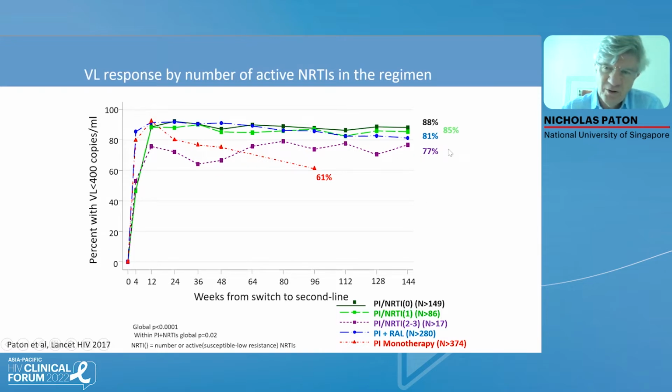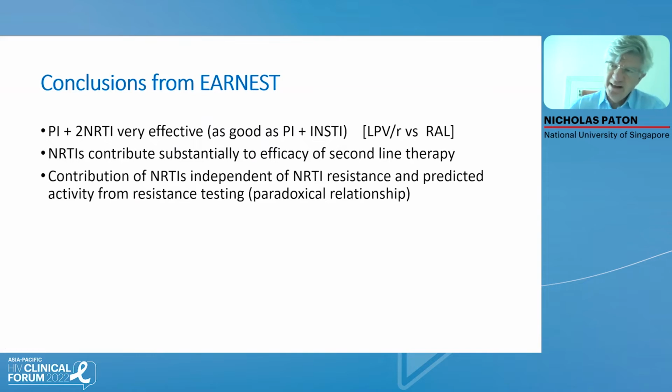And at the time, we thought that was probably because they were coming into the trial with wild-type virus, probably not taking their medication regularly at all. And so these were people with poor adherence that were selected, and that was maintained throughout the trial. But in fact, it may actually be as much to do with the absence of the resistance mutations, which may actually be of benefit in some ways in helping the response. So very interesting findings about the interaction between a PI and nucleosides.